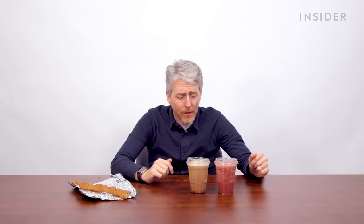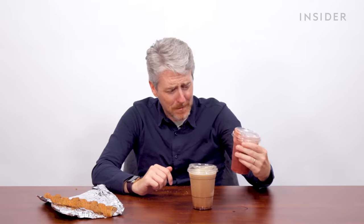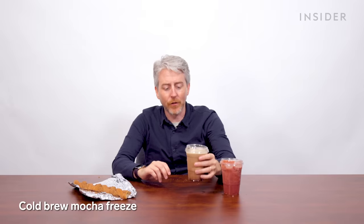Two cold drinks you get here in the US Costco is the fruit smoothie. Oh my God, that's great. Well, that's really good. And the cold brew mocha freeze. Oh boy, it has melted. I'm really surprised how good these cold drinks are. I mean, the food is good, but these are really good.